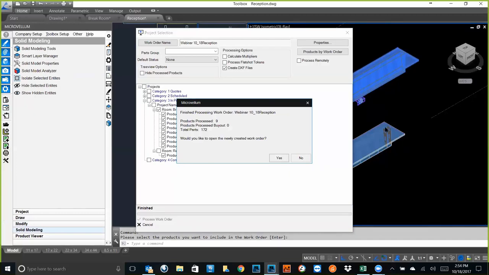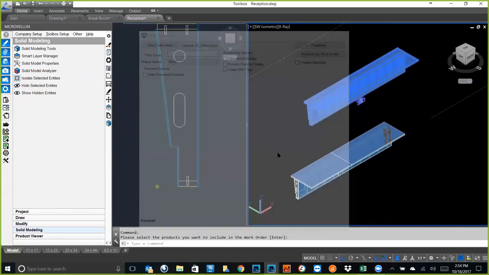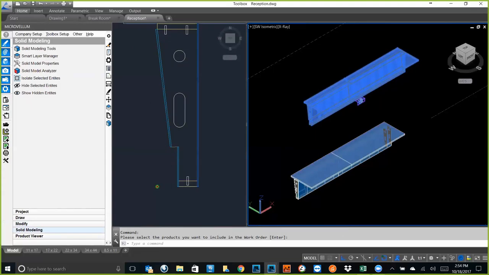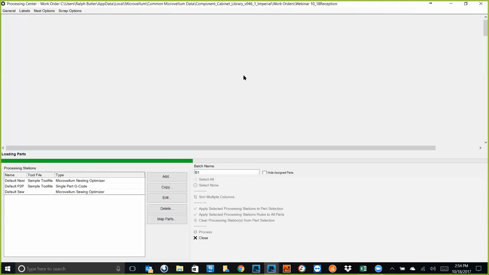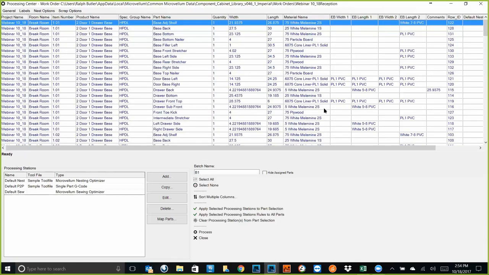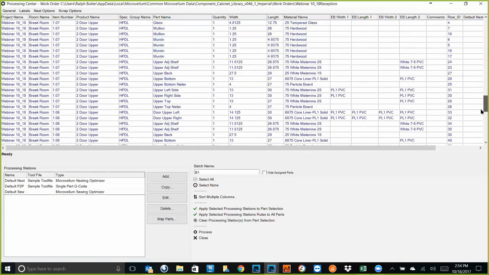They can be purchased a la carte into a lower tier. But after you get up past one or two purchases, it's going to automatically try to upgrade you. We've got 9 products, 172 total parts. So I know how long it takes to hand cut build. I've done it. Okay. And so I don't know anybody that could hand cut build this many parts that quick. There's just a ton of stuff that's in here.